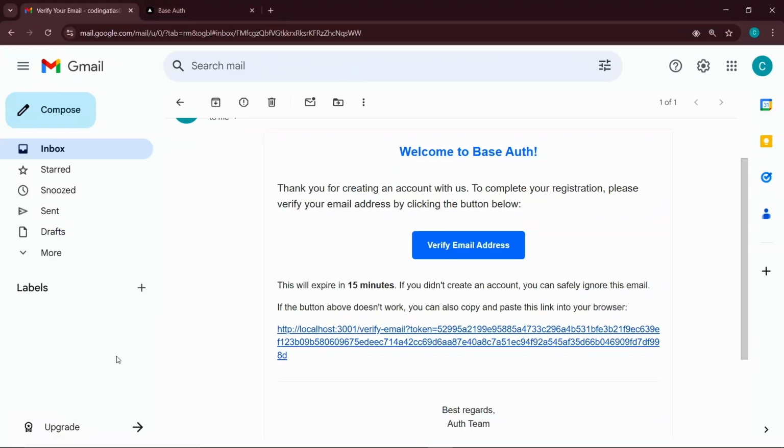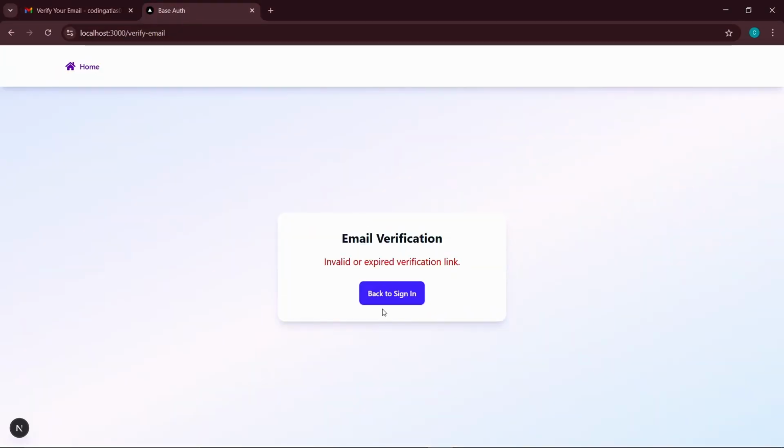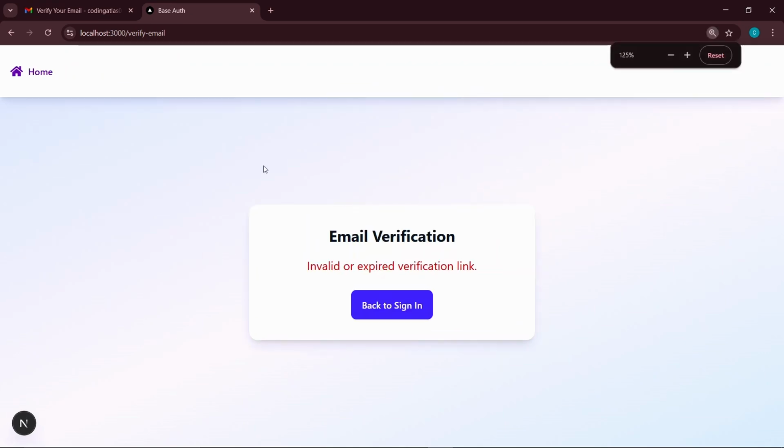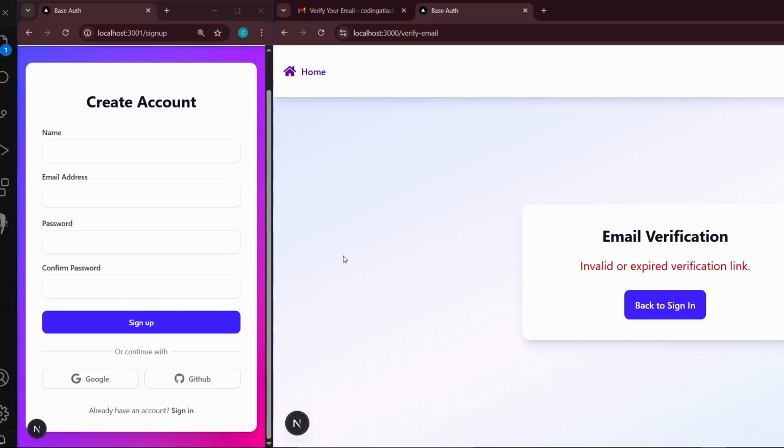Let me show you what it looks like so that you know what we are working towards. This is what it looks like. It's a simple page. We have the main background. Beside that, we have a container, which is this white background. We have a heading, a simple paragraph, then a link. If this is successful, it's going to be green. If it's not, it's going to be red. That is what the page looks like.